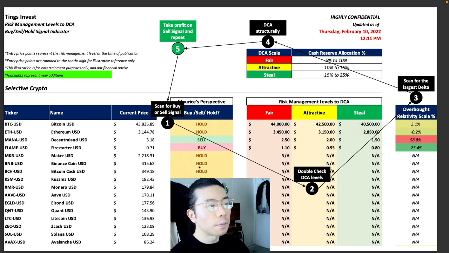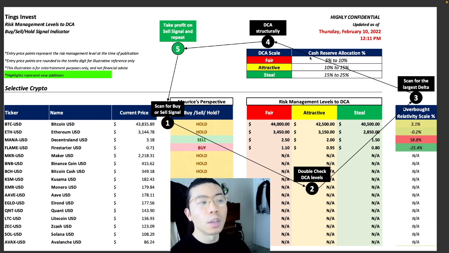And then what you do next is, if you want to take profit, you go straight to step 5. But if you see a step 4 starter, which seems interesting at the moment, right? It's showing a buy signal, and you refer to the DCA level, and you see that it's showing a 25% variance at the moment that is below, which shows that it's oversold. And as this is the largest delta in comparison to all the other 40 to 50 coins I've shown here, then you refer to the DCA structure right on top, right?